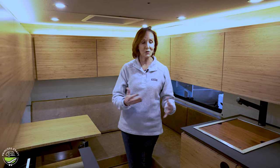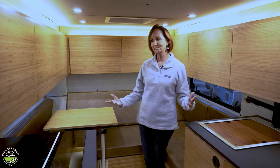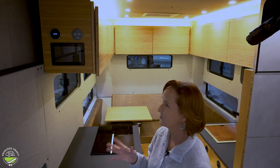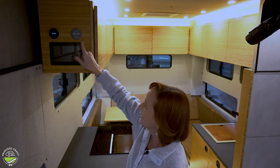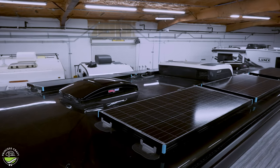With the top down you can still use a lot of the features in here — it's a little over five feet tall with the top down, pretty comfortable. Over here on the right is the Victron battery monitor. If you're familiar with Victron, you know it's a really slick unit that tells you how much battery you're using, how it's charging, and what's in it at that moment. It also has an app to give you all the details on your phone. There are 600 amp hours of lithium batteries, 600 watts of solar on the roof, and a 3,000-watt inverter, so that battery monitor gives you all the information you need to keep everything running.